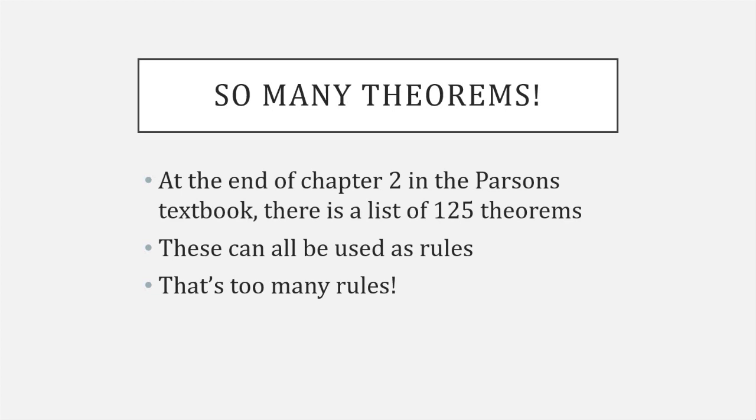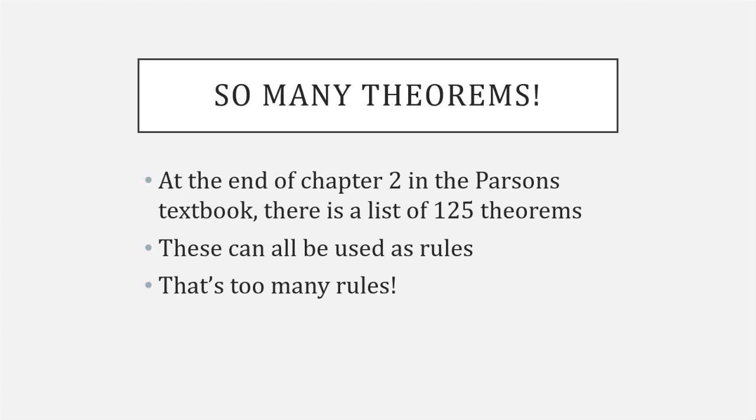So we're not going to include theorems as rules that you can cite in our system, in the interest of keeping it compact. We want to make the system that you're supposed to learn as simple as possible, with as few rules as possible, with still a lot of the same sort of derivational power that you would have otherwise. I hope you agree, 125 rules is way too many rules to expect you to learn. So, with that in mind, we're not going to learn almost all of these.